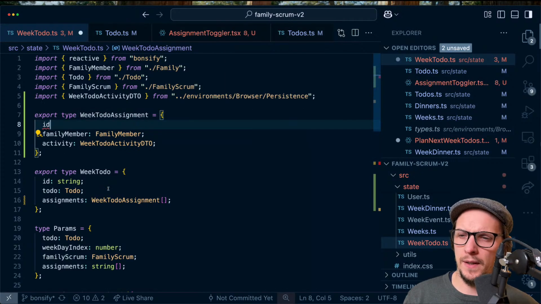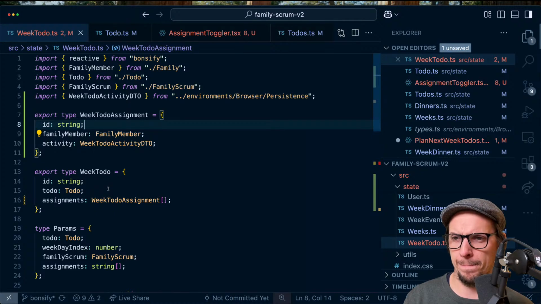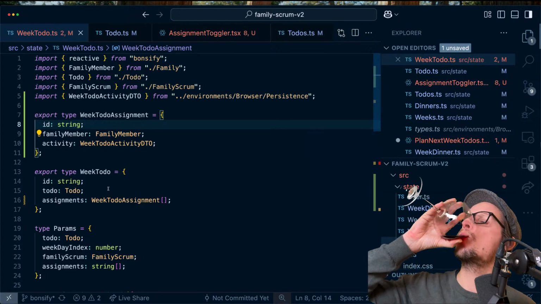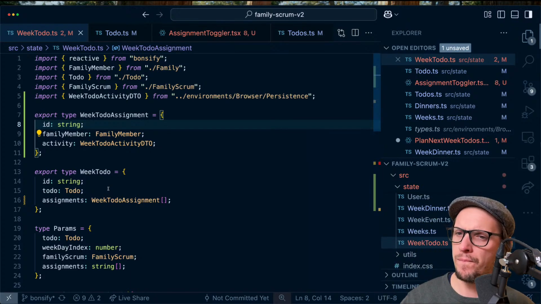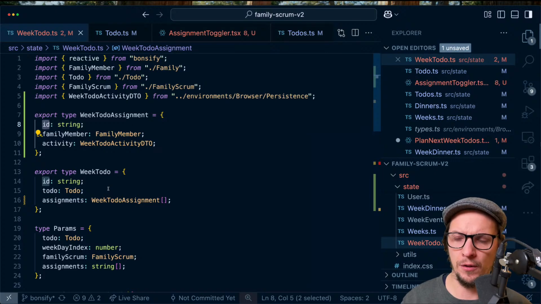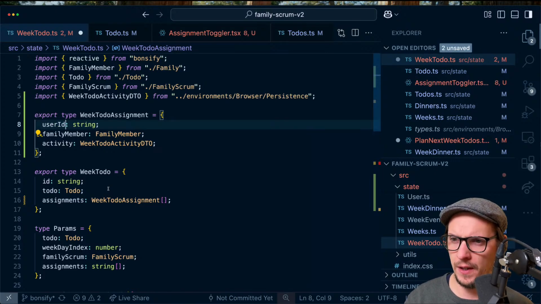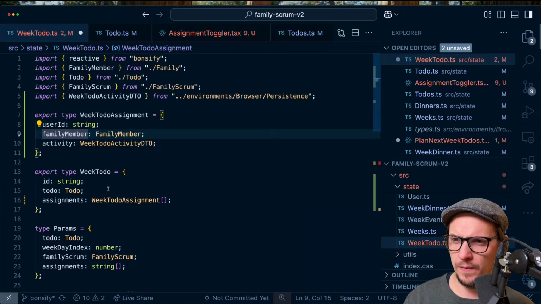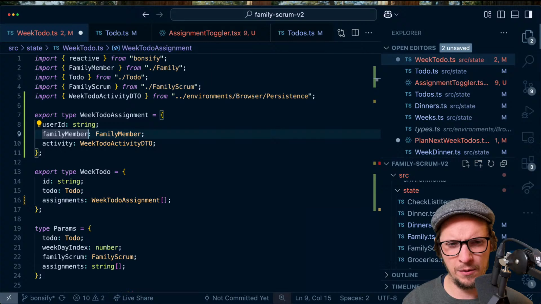So this would be ID here. This would be the user ID. Well, I guess this should be called user ID. Should I call it family member? Did I call it family member?